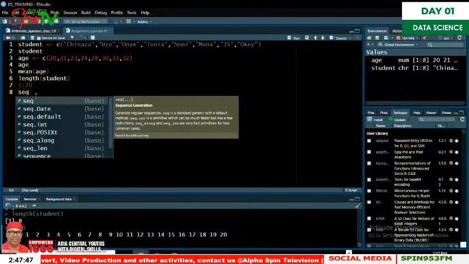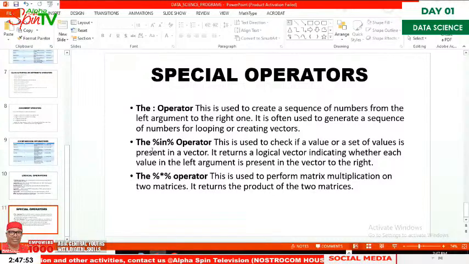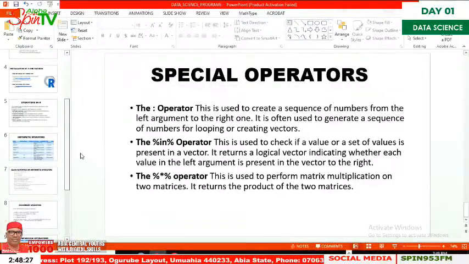That's it. Now another one is this operator. We use this one in data frames. During our data cleaning, you will see this very operator. Then this one is for matrix. If you want to multiply two matrices together, use this. Instead of normal multiplication, you wrap the asterisk with percentage signs: percentage asterisk percentage. Okay? I will share this material in the platform.